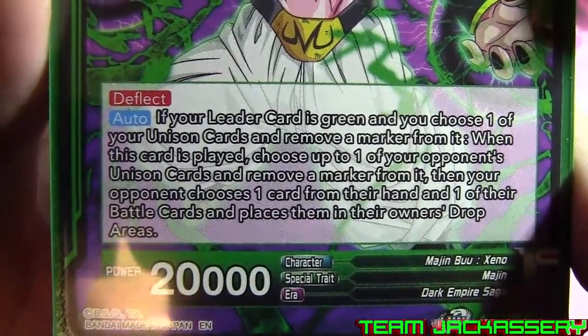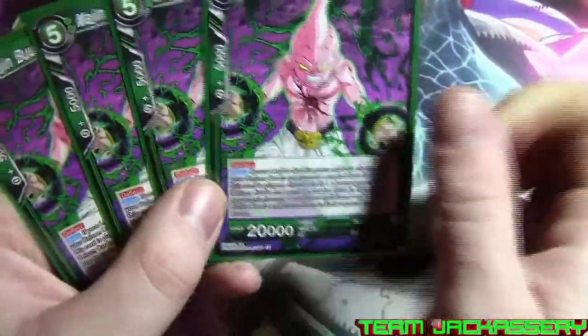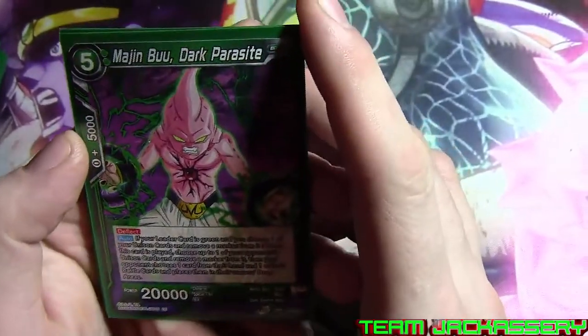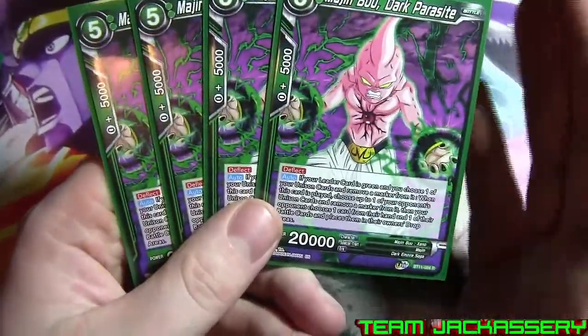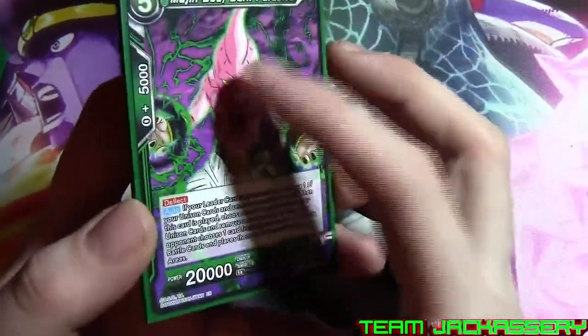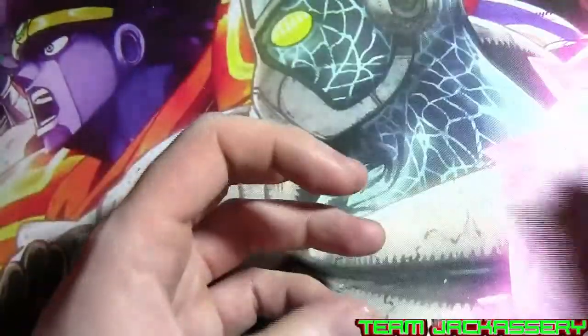Then your opponent chooses one card in their hand and one of their battle cards, and plays them in the drop area. So when you get your unison out, if you have him out, your opponent's ditching cards from their hand and ditching one of their battle cards. And since your opponent is choosing, if they choose something with barrier, it can affect them because your opponent's targeting them, not this ability. This ability is targeting your opponent, which is making your opponent choose a card, so it can get around barrier.